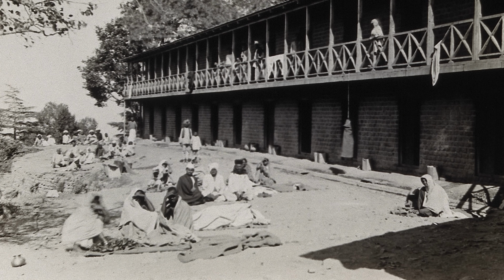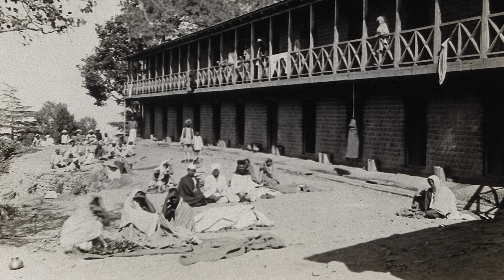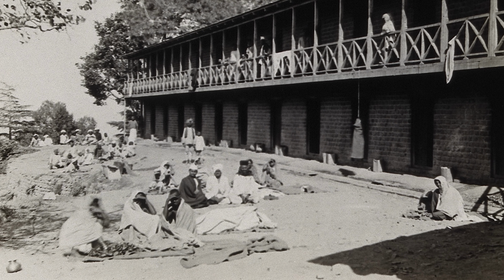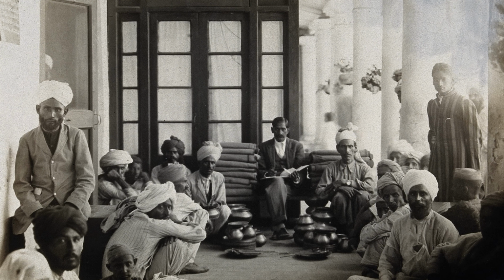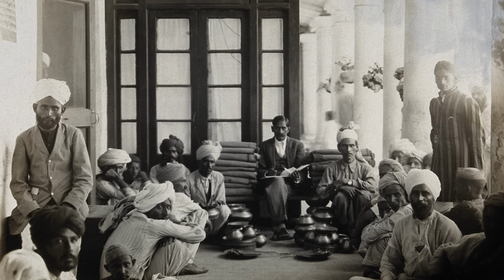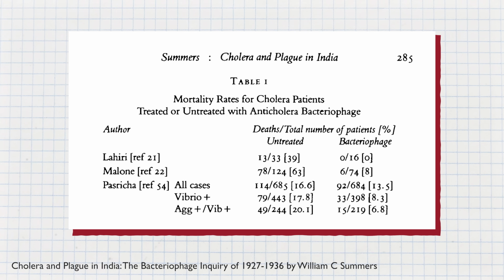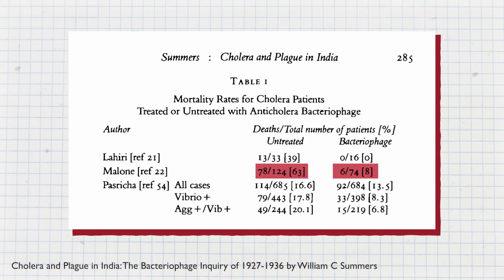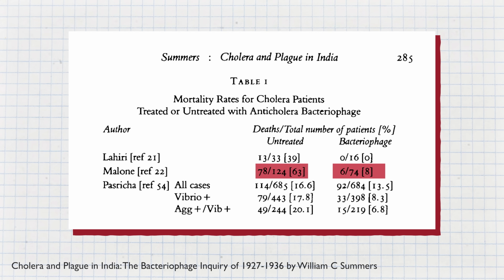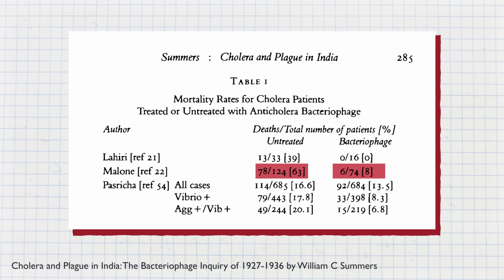The British Indian government invited Durrell and a bunch of other Western scientists to study phage therapy on local cholera outbreaks. For those curious, no, I couldn't find evidence that the Indian people gave informed consent. But from Durrell's perspective, it was a big success. In one case, they were able to reduce mortality from 63% in the control groups to 8% in the phage group. And phages in the drinking water seemed to prevent future infections.